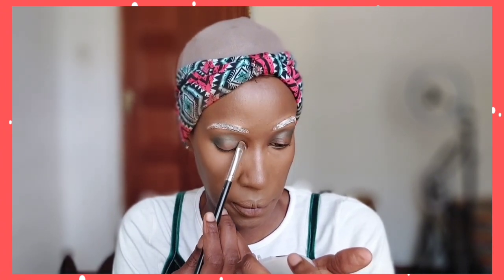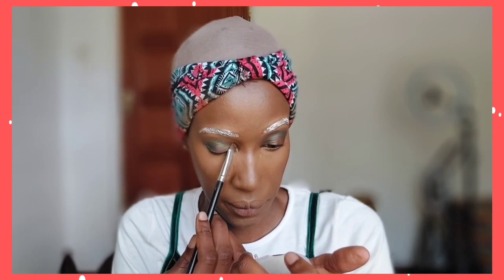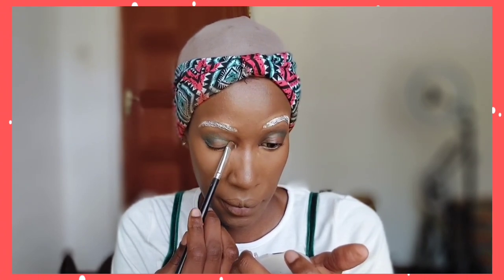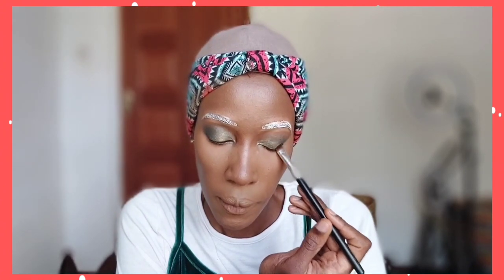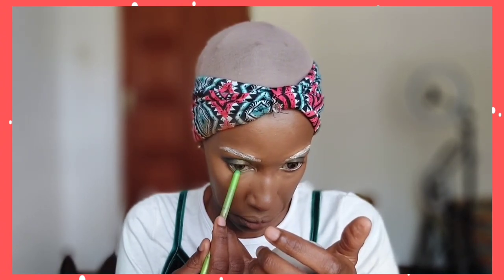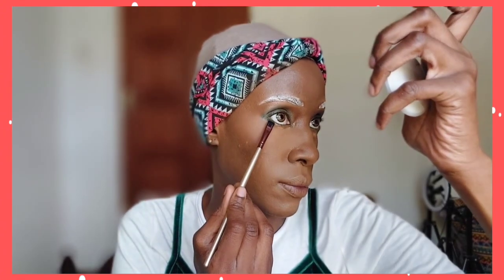And then, I'm only going to use two shades for the base of the look. So in the inner corner, I'm applying a lighter shade of green, and also in the center of the eyelid, a lighter shimmery shade of green. I know it doesn't look very green, but it's green. I'm also going to go in with this green eyeliner on my waterline. It's not a very dark green, so it might not be that visible.